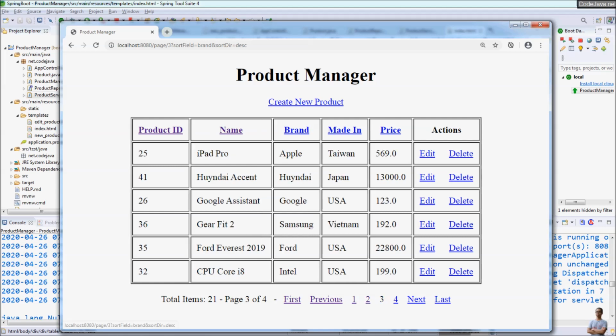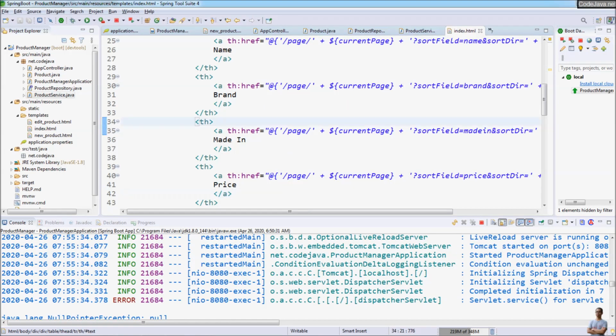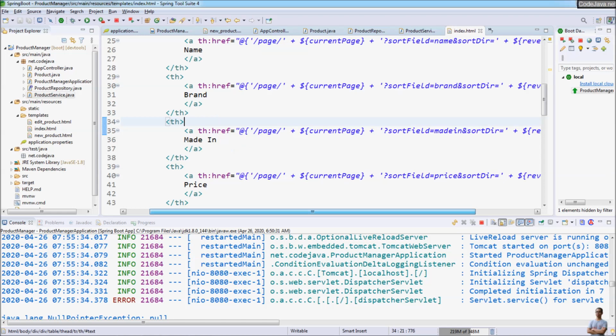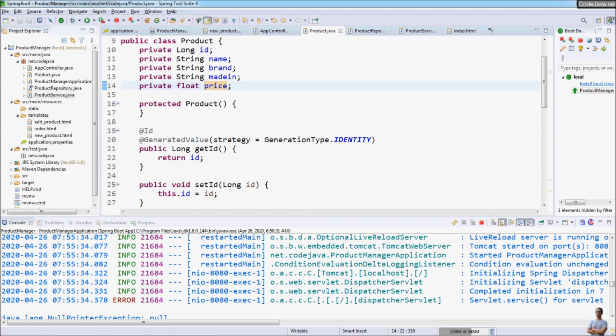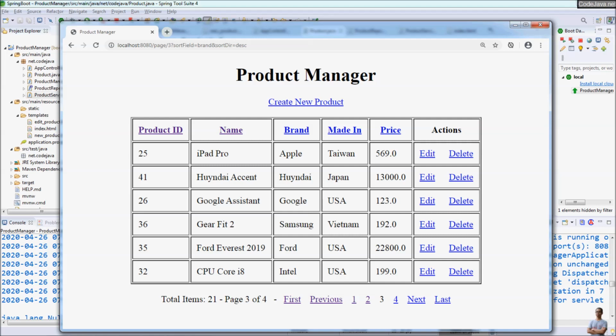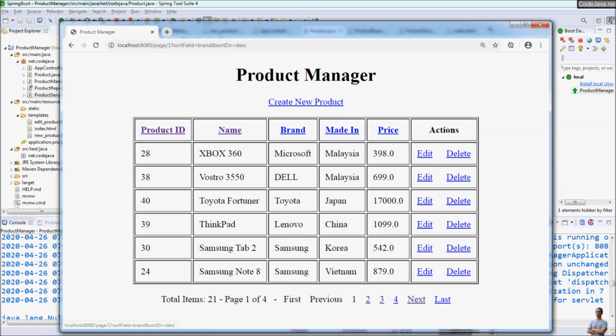Next, Apple. It is not correct. I see it's not correct. Product brand name. Sort field brand in descending order.